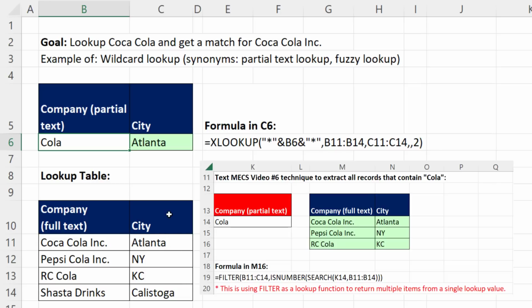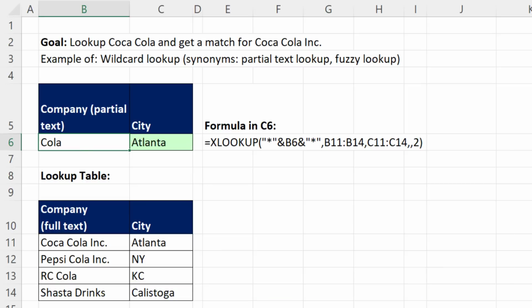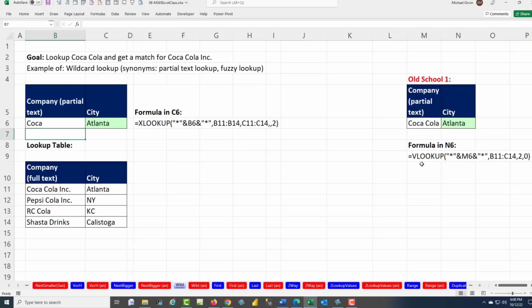We would use partial text logical test and the FILTER function, and then we could return all items that contain cola. So really, if you're looking up Coca-Cola, you're not going to type cola. Maybe you type Coca. If you want Pepsi, if we type Pep, we'll get the city. Coca and enter. Now, the old school method, we just used VLOOKUP with wildcards.